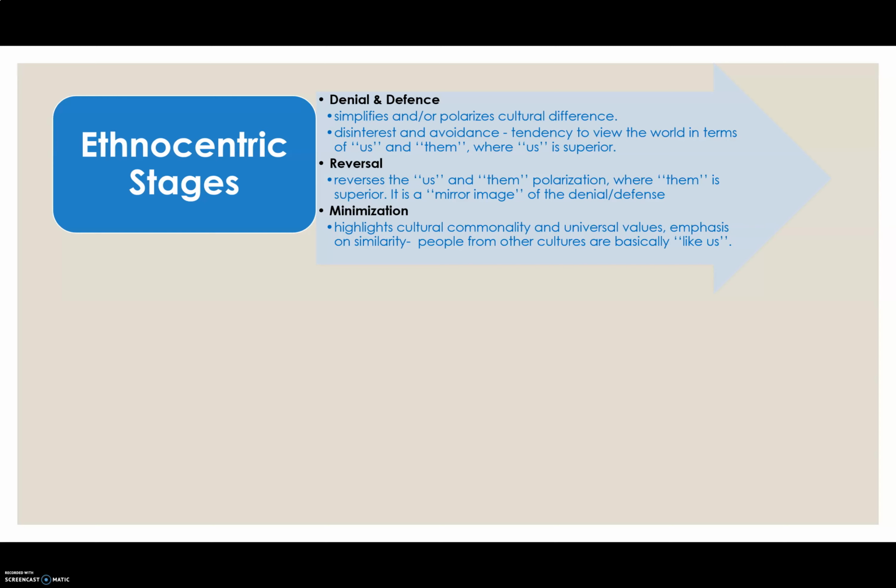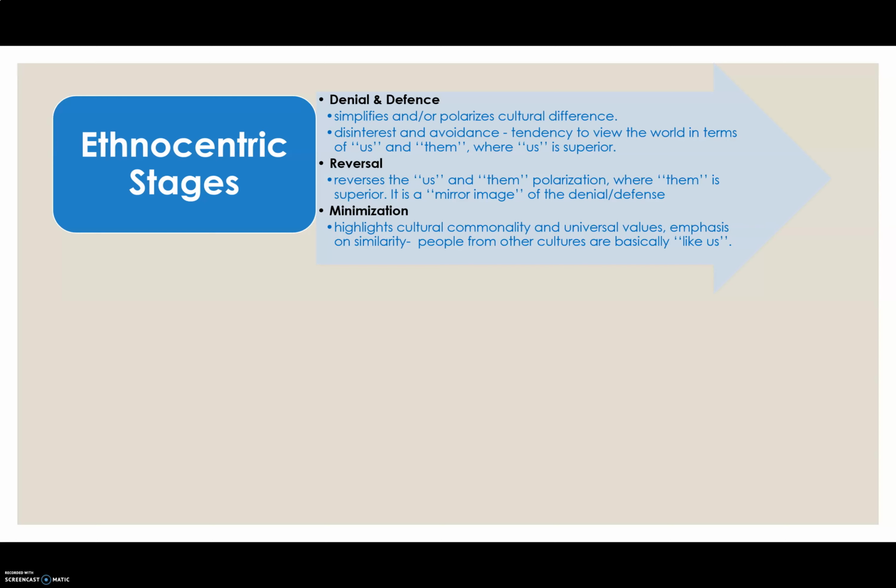And then if you move away from that towards the final kind of stage of the ethnocentric stages, we're moving into a kind of a threshold stage here, is what we're starting to do is we tend to minimize the whole idea of culture. So instead of having culture as big, exclusive, separate boxes from one another, what we start to see is that commonalities start to emerge and universal values that go across cultures and join cultures together.